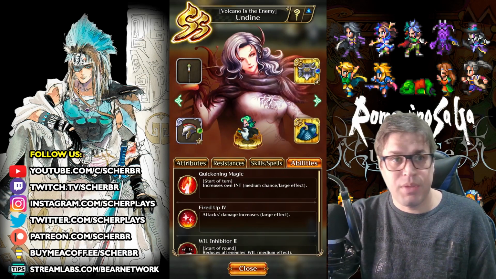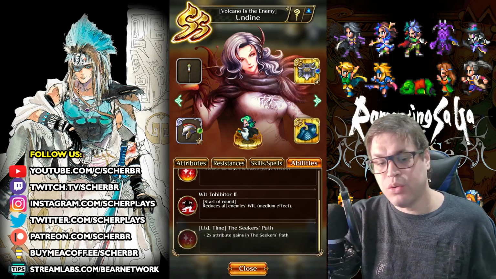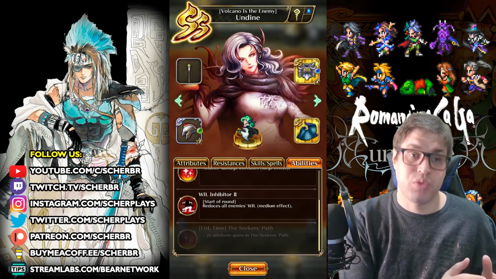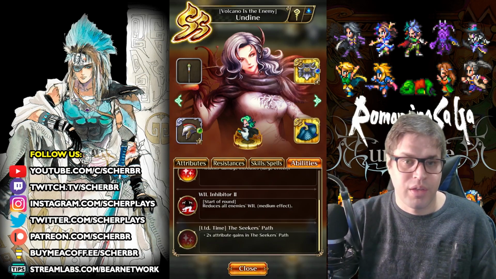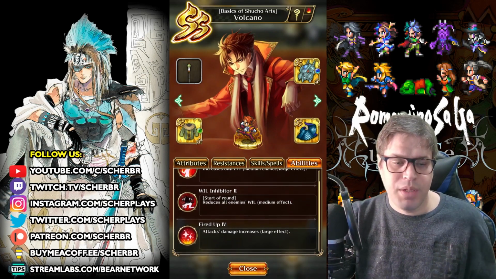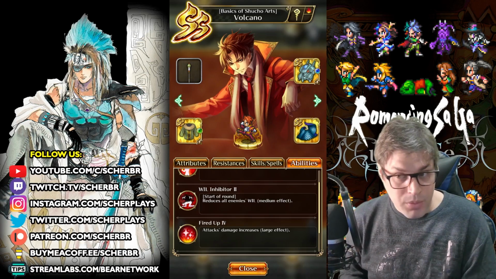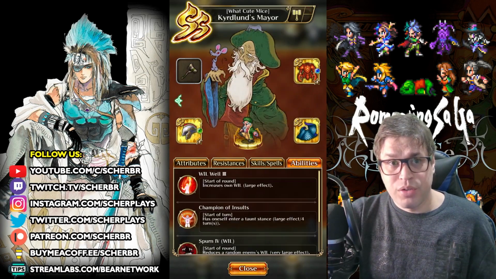Then the second can be Undine. Undine has this one called Will Inhibitor 2 that debuffs all enemies' will by 5%. So she's better used in an enemy stream formation in the back, because she's too fast to go in other slots. Another character here is Volcano, that has the same passive, Will Inhibitor 2, that reduces all enemies' will by 5%. Volcano is easy to get because you can get him from story mode as a drop, so he will help everyone.